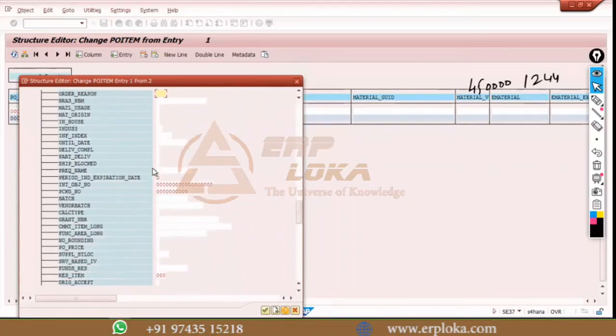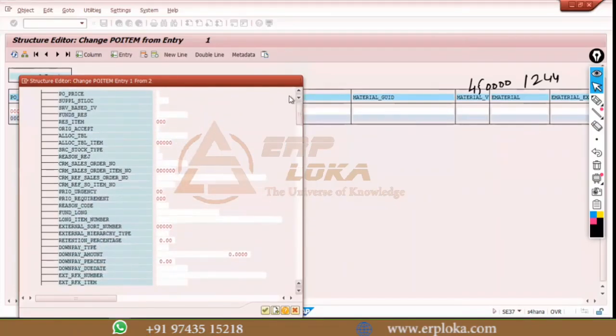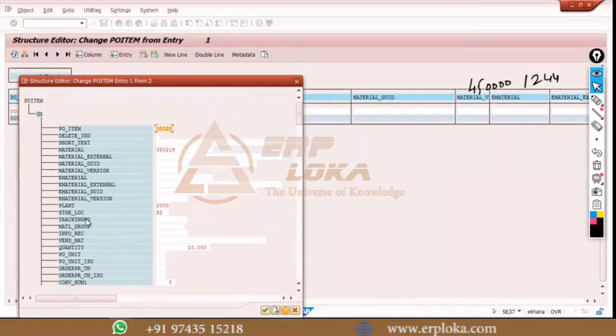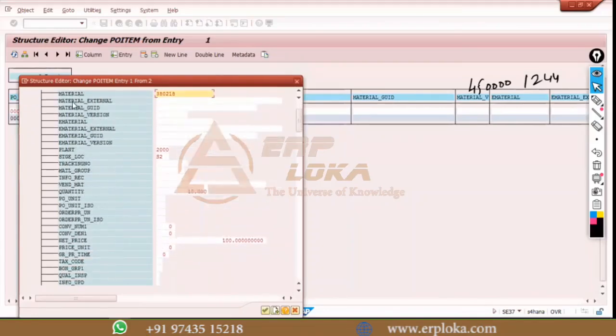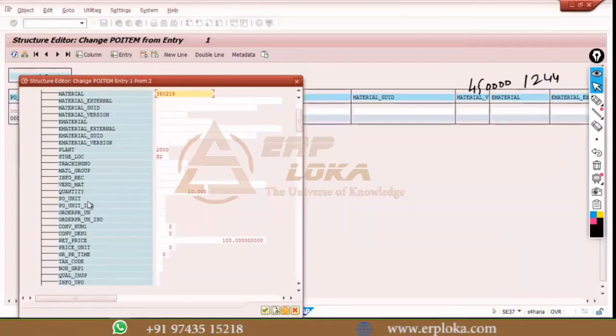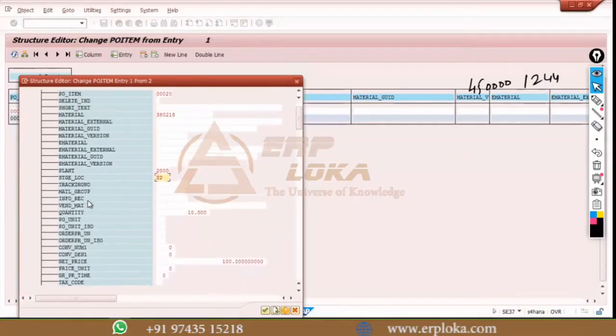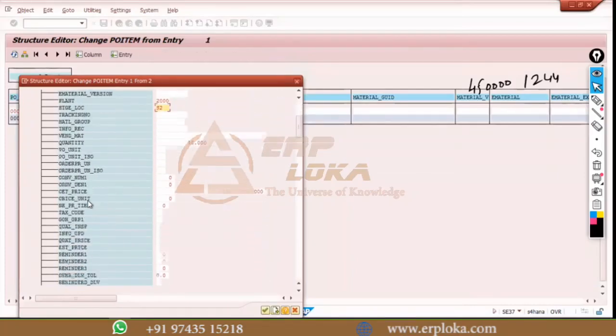The special procurement types like consignment, subcontracting, pipeline, all are going to come under BAPI. Yeah, you can create using BAPI. But you need to understand which field here is used as this field. You need to find where is the item category or account assignment category in this list, and you need to fill that data here. If you fill that data, based on that, the system will identify, okay, this is a special procurement, I need to create a special procurement.